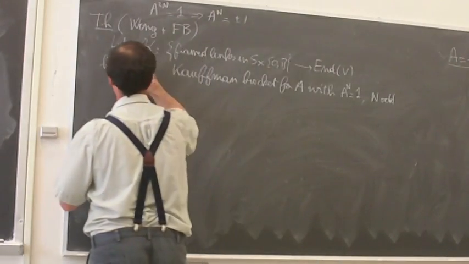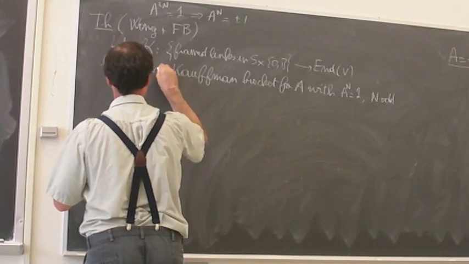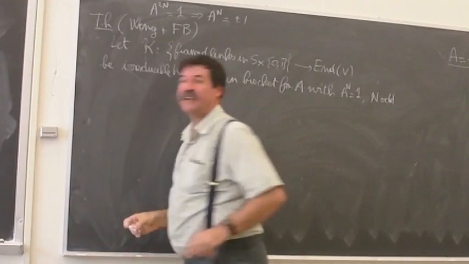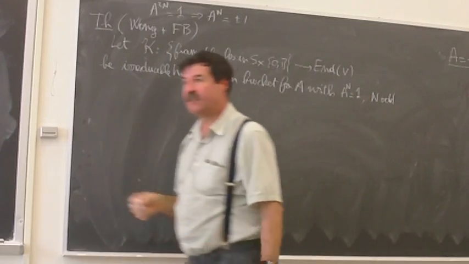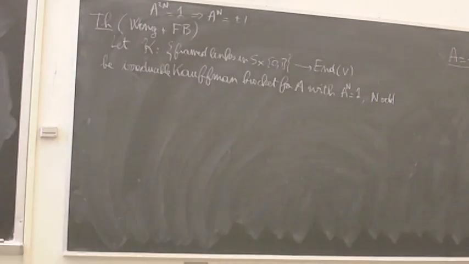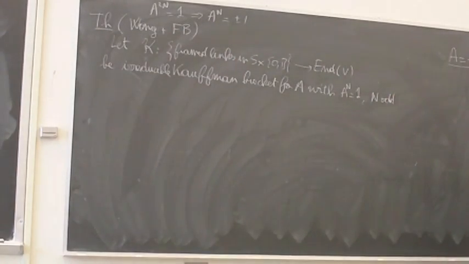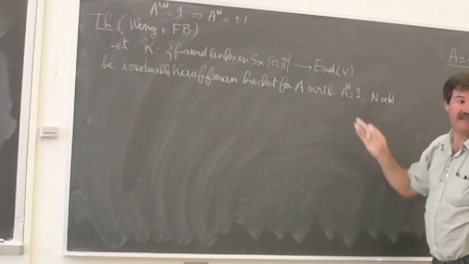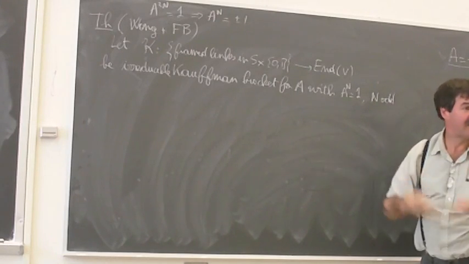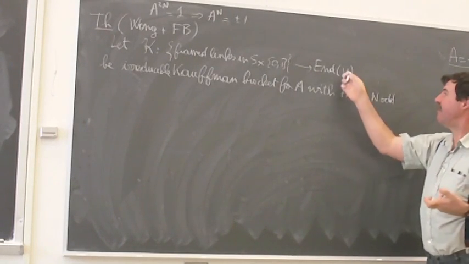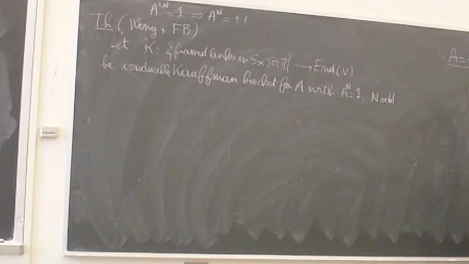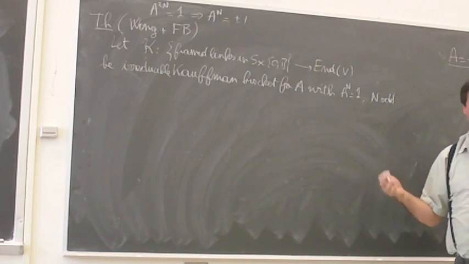And I want it to be irreducible. So what does irreducible mean? It's in the sense of representation theory. It means that you go into the endomorphisms of a vector space V, and you don't want there to be an invariant subspace, because then you could restrict to that. And so you want the dimension to be as small as possible. Actually, every Kauffman bracket you can decompose as a direct sum of irreducible Kauffman brackets. So actually, you're not losing very much.